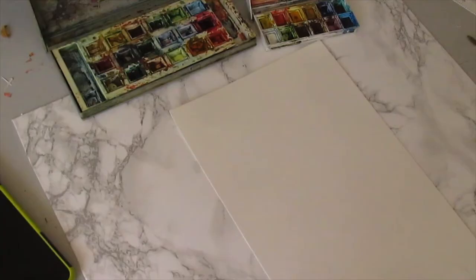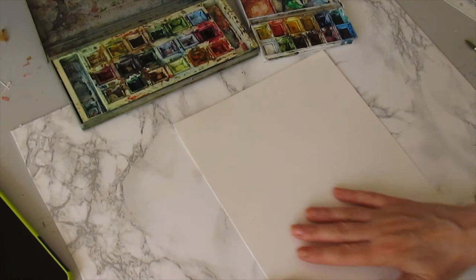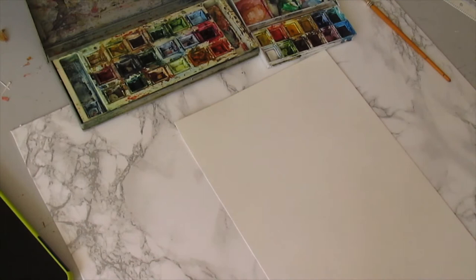So portrait, and I'm going to create a wash on the background first, and then use pencils and pens to create the lovely castle. So I want quite a broad brush to start with, and ideally I want to be taping this down onto the back here. So I'm just going to get some tape.